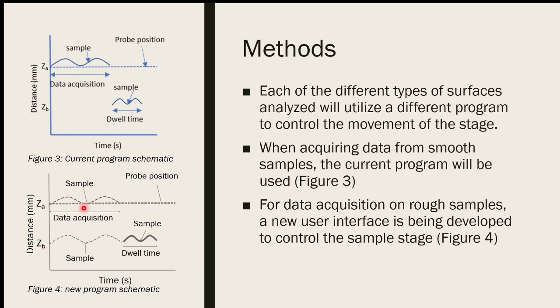Along with this, as you can see here, you have the sample on the top here, that is where the data is being acquired, and you have the sample position here, that is at the top of the tapping motion, in which case it will be alternating between these throughout data acquisition, following which it will still go to the dwell time, and this will repeat again.